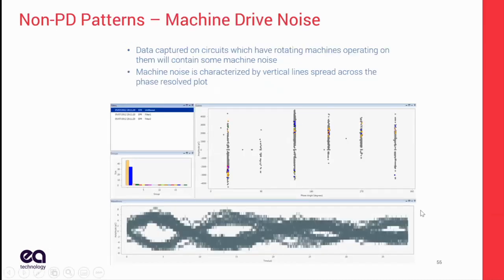When you look at motor drives, you get the 6 poles for motor drives. They are electronically controlled to be at a very narrow phase angle. They occur at a specific phase, and so I've got very narrow vertical lines. They're also a lot slower. It's electronic noise, but it's not nearly as fast as PD. So I'm looking at a nice, slow-moving pattern in the waveforms. I can tell you this is not PD.